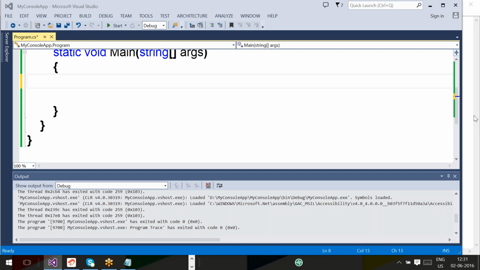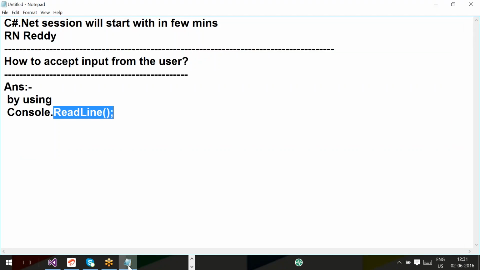Now Poonam, explain about ReadLine method. ReadLine is a predefined method which was declared by Microsoft. It is of the Console class, and its main functionality is to hold the command prompt window until the user presses the enter key. It also has the functionality to take the input from the user. Even so, I didn't get a proper answer from you, I'm not happy.